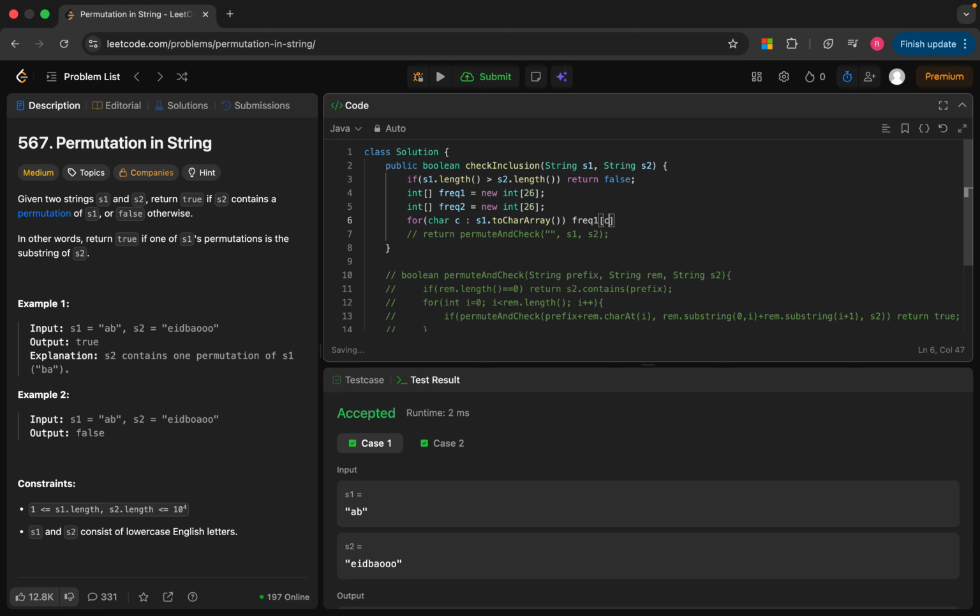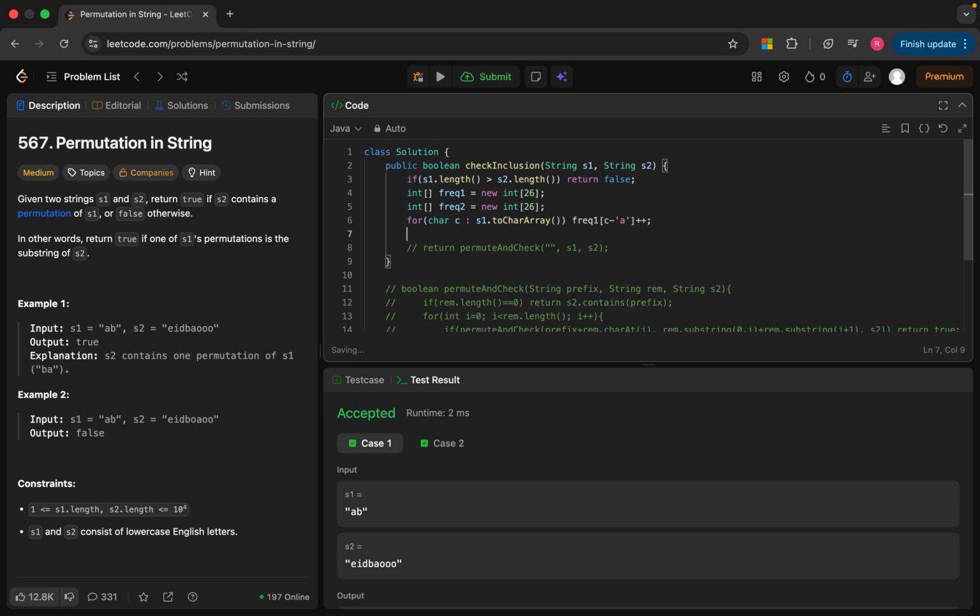So let's subtract character minus a to get the index, and we would update it. And now initially the window size should be the minimum of s1's length, s1 dot length.